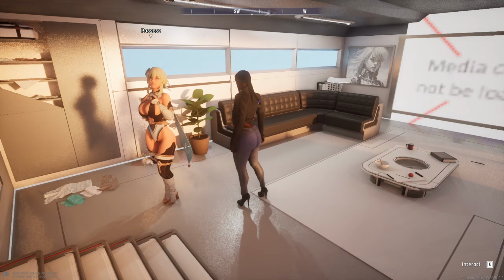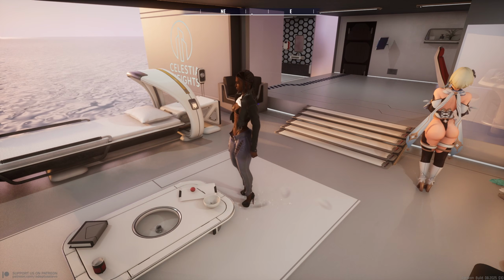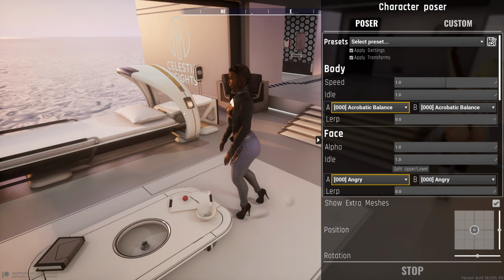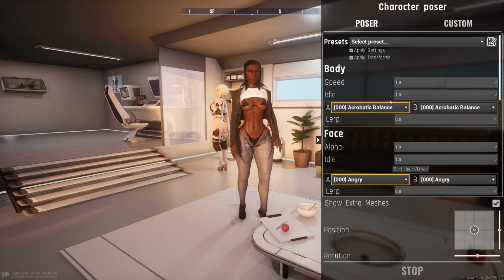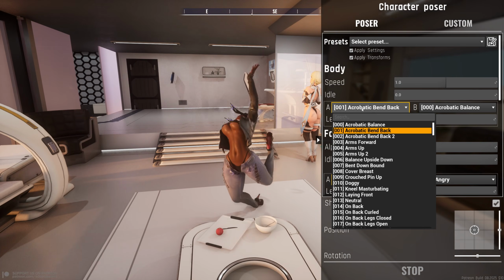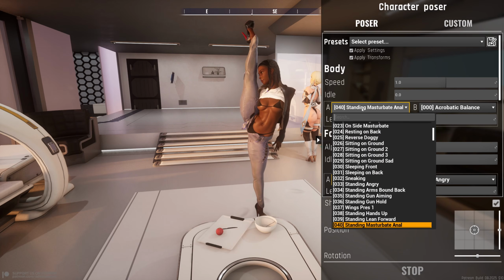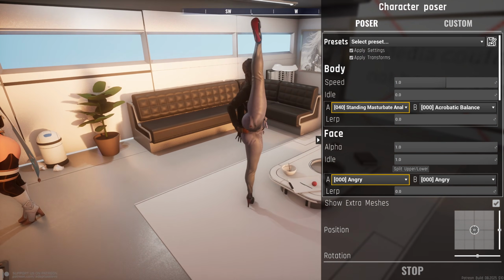So what it's doing is basically the same thing as this. If I take this character I have and I press O, it'll bring it into the poser menu, and then from here I can create poses, just do all kinds of wacky stuff. And that character is basically saved as this. So then I could save this character as this pose, and it would always stay like this. So if I want to possess it, it wouldn't let me possess this character. It would just let me view this pose.